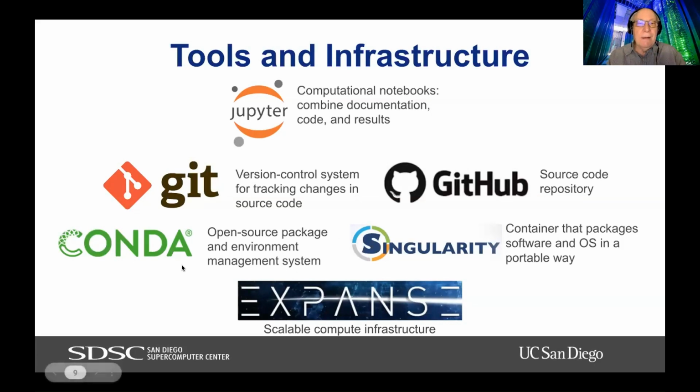Now, to set up a reproducible software environment, there are two major choices you can use on Expanse. You can create a Conda environment, which I will talk about in more detail very soon. Or you can use containers, in particular Singularity containers. The difference with Singularity is that you package not only all the software, but also the operating system. So this is the best way to achieve reproducibility, but it's also more complex. So today I will talk about Conda and how to run that on Expanse.